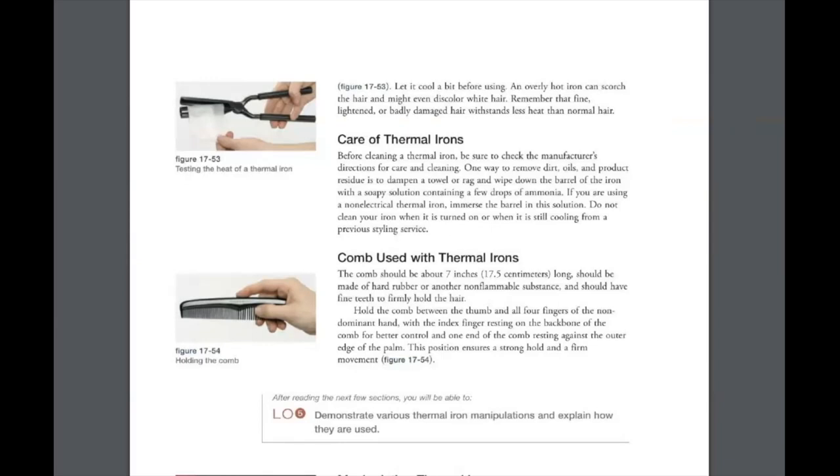The temperature setting depends on the texture of the hair. So if you have more coarse hair, you can have a higher setting. If you have fine hair, you want to put on the lower setting. And you have to think about if it's lightened or bleached, or if it has been colored. So all those things come into play. The hair that has been lightened or tinted, as well as white hair, should be curled and waved with gentle heat. Always gentle heat, never anything high, because it's just going to damage their hair.